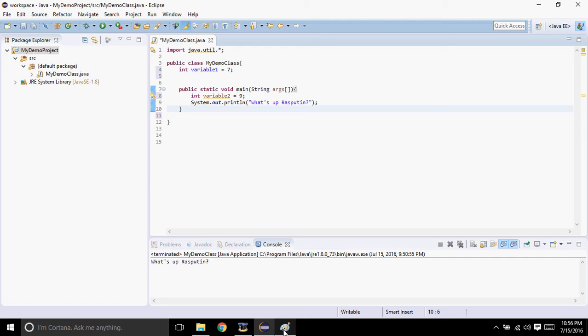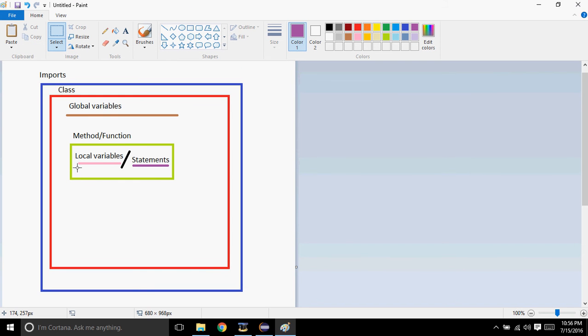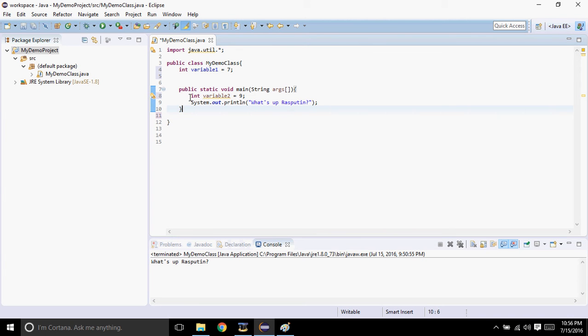Inside of the method you can have local variables and you can have statements. The local variable is this right here, and this right here is a statement. You're probably wondering, you said you have global variables here and a local variable down here, so what is the difference?